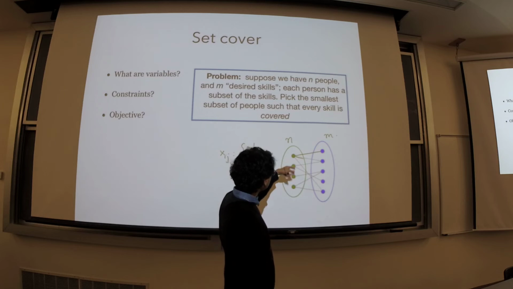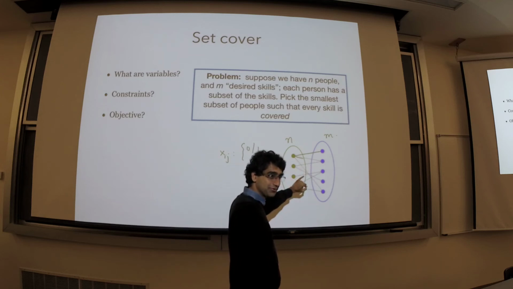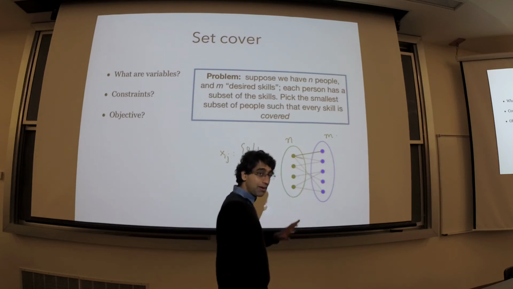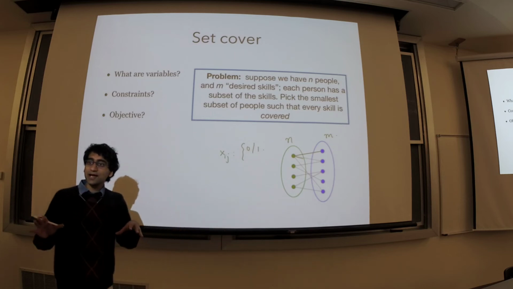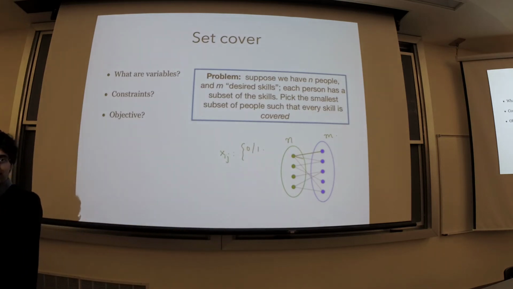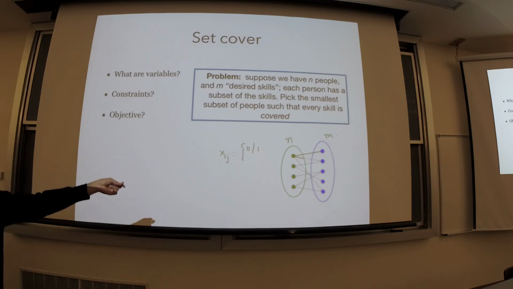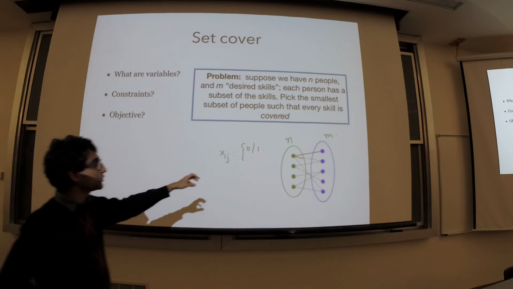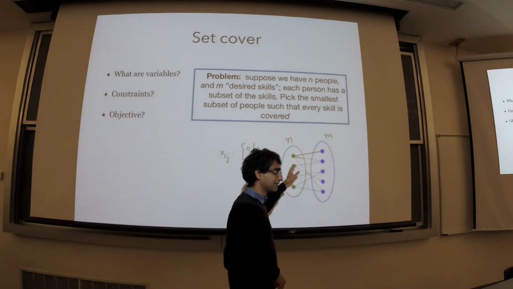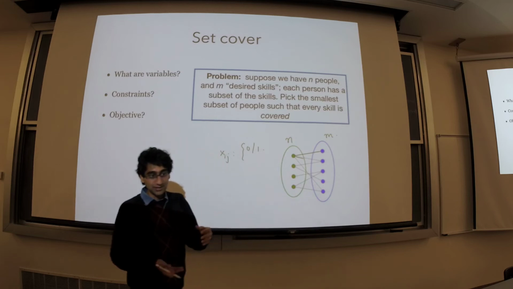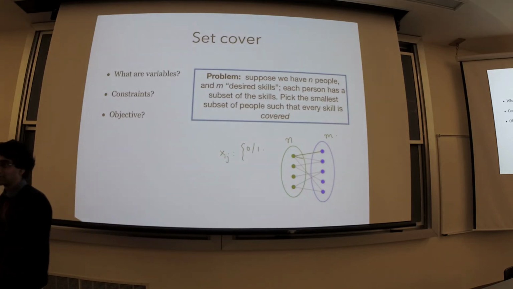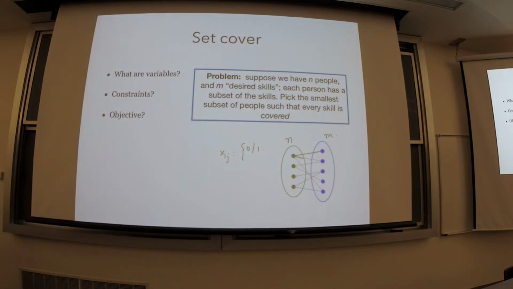Sure. But now what you're defining is just the adjacency matrix, right? So why are they variables? Their values are already known to you. Because remember, you're writing your formulation after you're given your instance of this problem. You're not writing your formulation before you actually know what this graph is. So you're actually given the graph, and for this graph, you write this optimization.